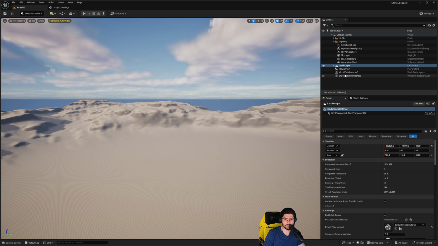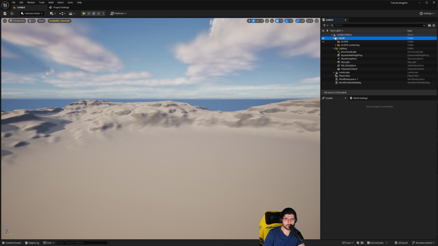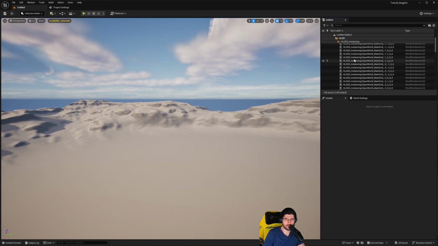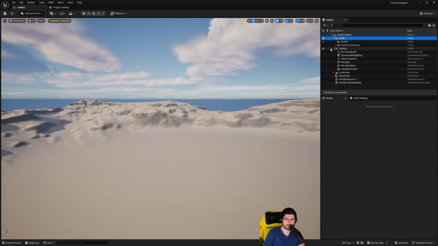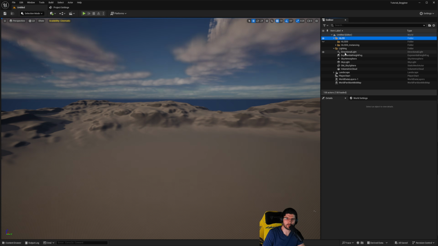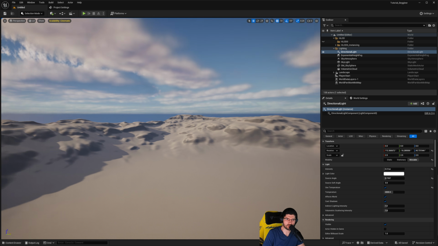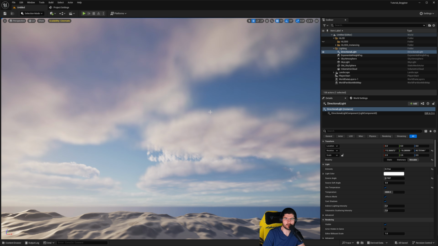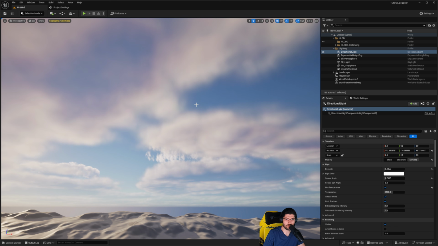Now, back to the outliner, we can see folders, and we can see all sorts of elements within these folders. We can also hide folders. For example, we could hide the directional light, which means that the whole light of the system just kind of goes away. Think of the directional light as a system that controls the sun of the world. The directional light is the sun, effectively, in Unreal Engine.